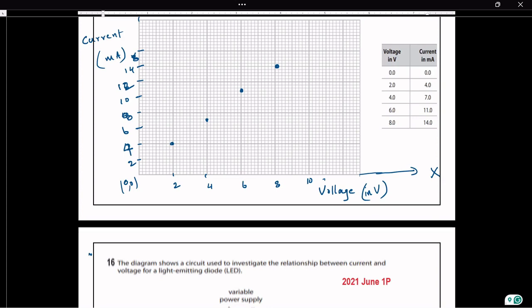Now the next thing is to draw a line of best fit. It is judged by your eyes. So we can join all the points. Let us join them. You have to use a ruler to join the points and join with the origin. So this is the line we are getting. It should be a straight line.